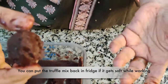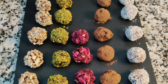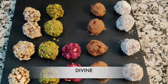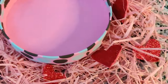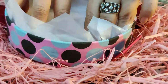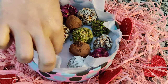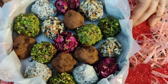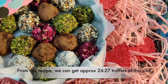If you find that while working your mixture has gotten soft, you can put them back into the refrigerator. Look how pretty and perfect they look — there is only one word to describe them when you put them in your mouth: divine. Wouldn't it be lovely to put them in a surprise box for your dear ones on Valentine's? So I have a small cardboard box with some parchment — I'm stuffing the parchment in and placing the truffles in the box. From one and one-fourth cup of chocolate I was able to get around 26 to 27 truffles.